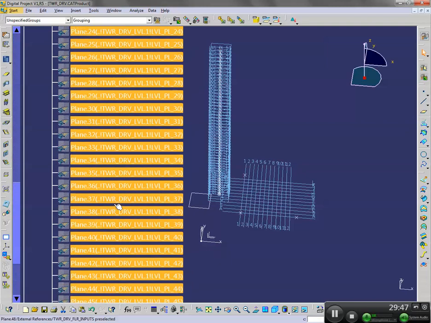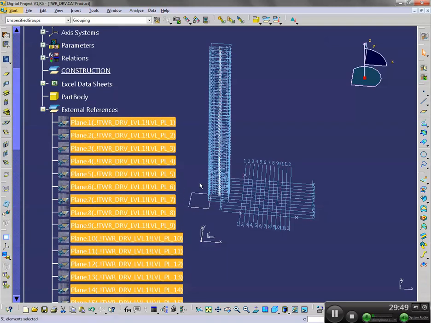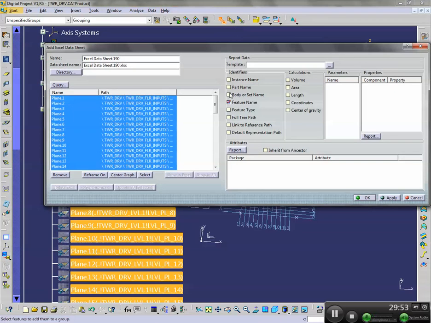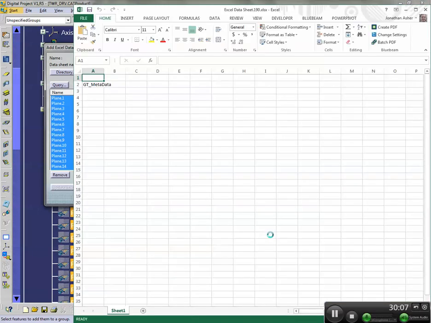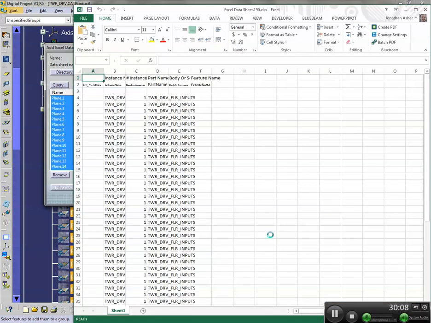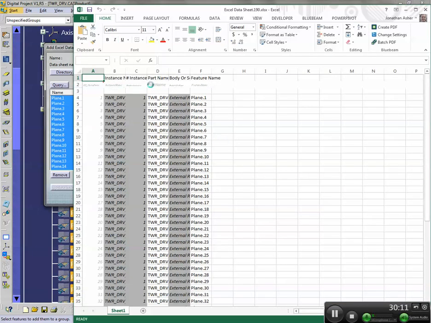Select all of those planes in my external references and click on the Report to Excel button. I want to send the instance name, the part name, and the body or set name all to Excel. Click Apply. And let's see, what did I actually want from here?